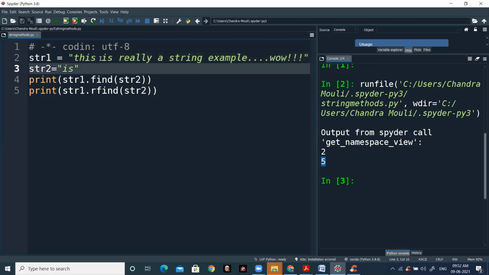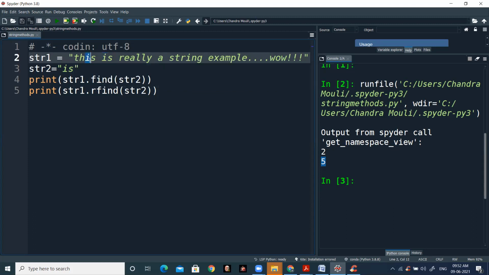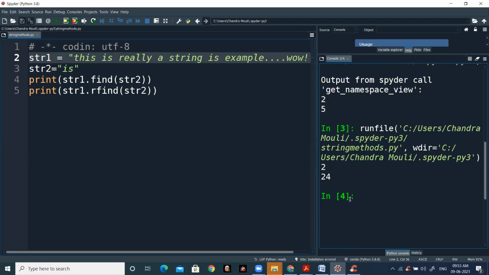So for the last index, wherever "is" is there, the first position, just observe. In the first case, we got only the first "is" index value. In the second case, we got the last index value. For example, if you take "is" in the middle of this, now check this one. Here we always get the starting position index value from the find method, and reverse index means this one, this index position, because "is" appeared here.